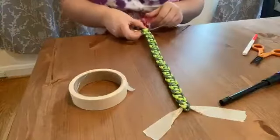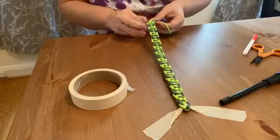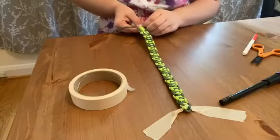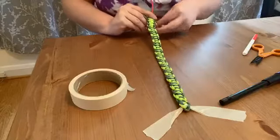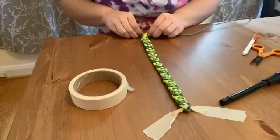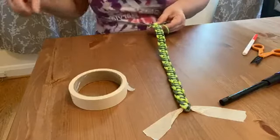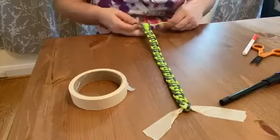And once I get to the very end, we're going to just trim our ends off and secure them with either hot glue or the lighter. I need a couple more knots before I'm ready for that step, so I will show you that step once I get there. And it does get a little tricky towards the very tip. If you need some help, feel free to ask for help. You might need somebody to help hold it or help you keep those knots in the right place. It gets a little harder at the very end, but that's okay. As long as we try our best, and if we need help, it's okay to ask for help.